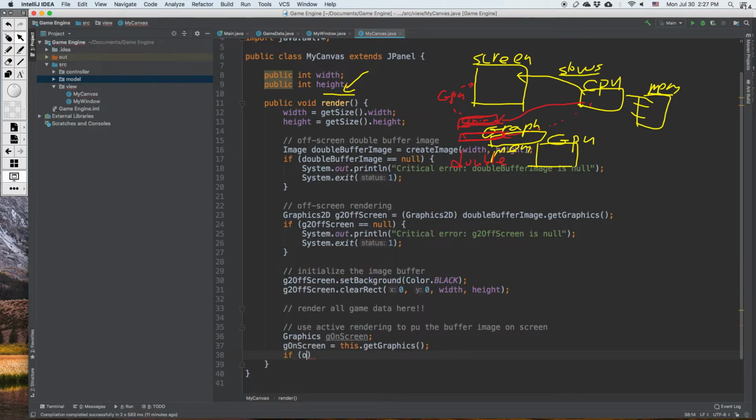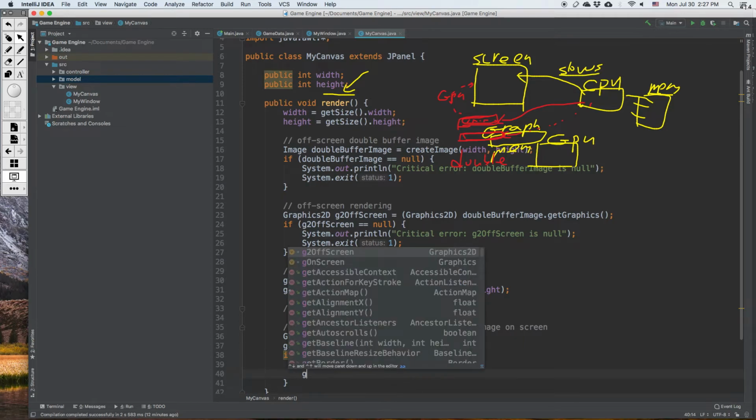If G on screen is not null, if null we cannot do that, then what you do is copy the off-screen image to on-screen.